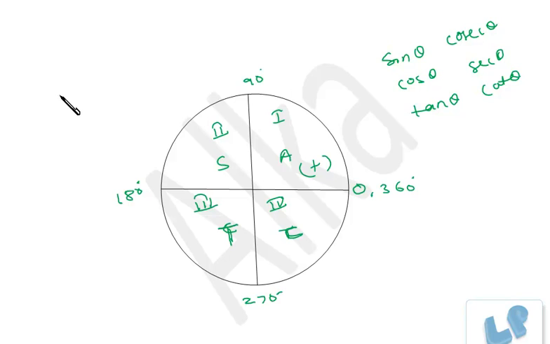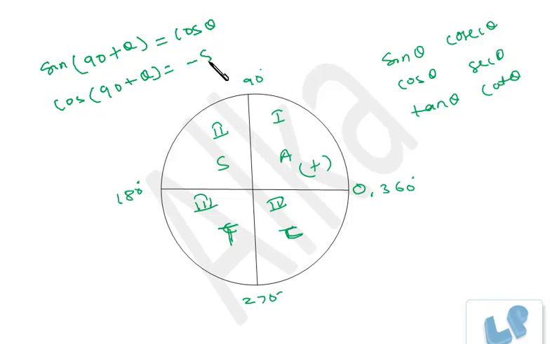And if you wish to find out the value of sine beyond 90 degree, cos beyond 90, for that we can use the conversion. Sine 90 plus theta, whatever the angle is, is cos theta. Cos 90 plus theta is minus sine theta. Tan 90 plus theta is minus cot theta, right? So preliminary, these 3 you should learn, right?